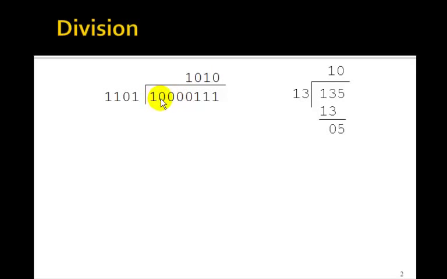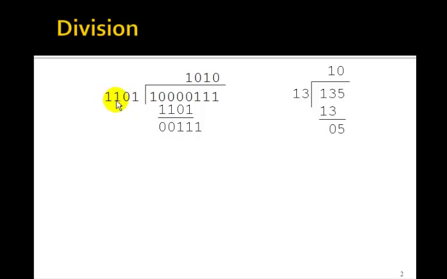So finally 10000. How many times does it go in? Well, it's binary, so it can only be 0 or 1, so it goes in 1. So you bring down the 1101, you line it up here, and now you subtract. So 0 minus 1 would be 1 and a borrow. 0 minus 1 is 1 and a borrow. 0 minus 1 is 1 minus 1 is 0. 0 minus 1 minus the borrow is 0, and there's the borrow. So you end up getting a 3, and then you bring down the next 1.